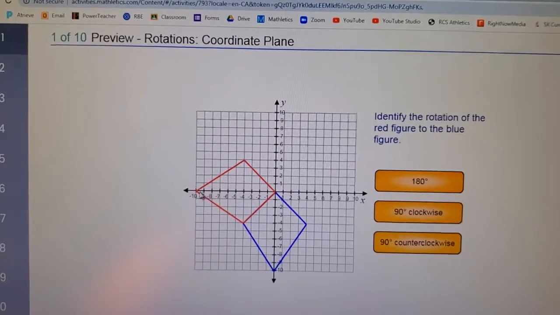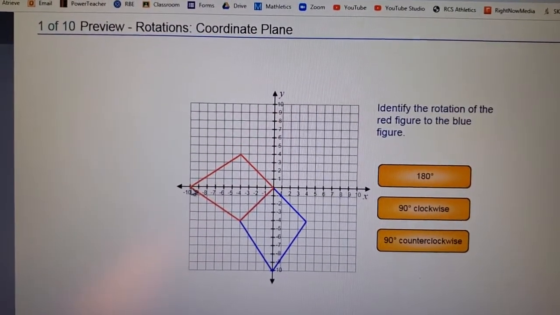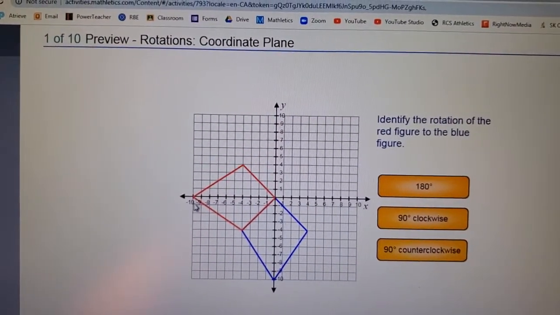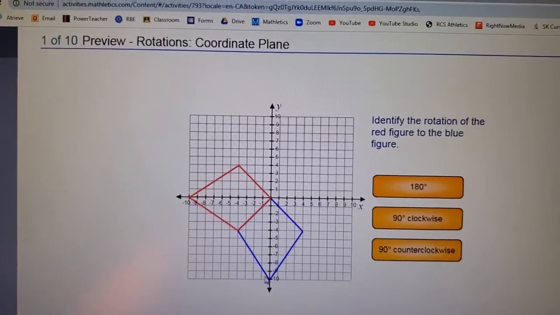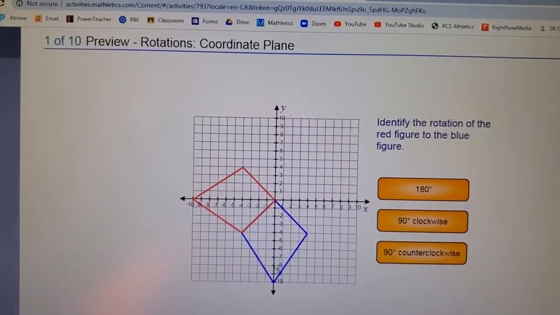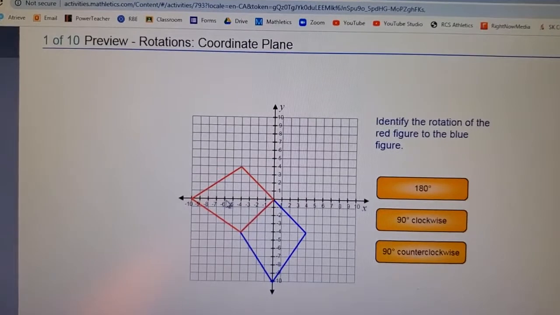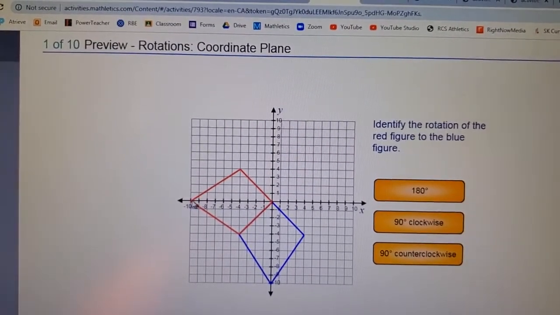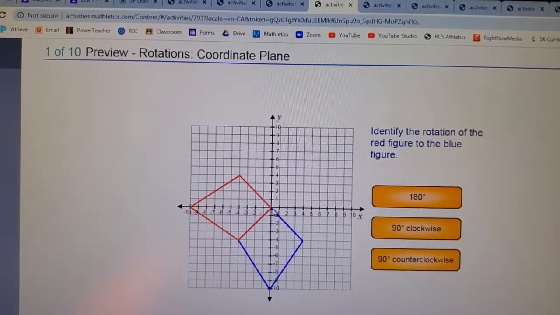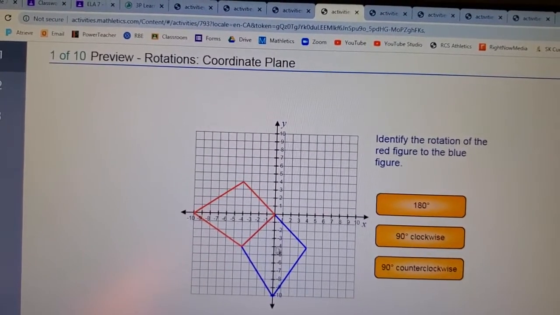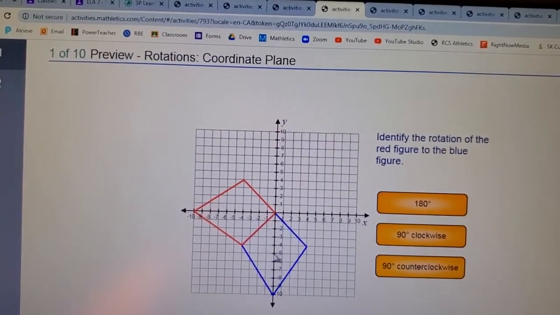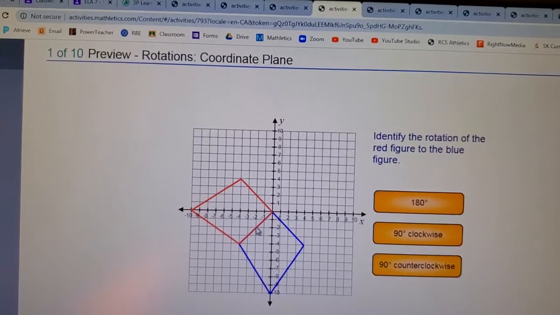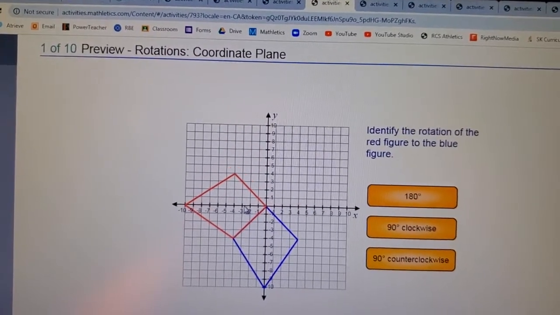Well, what we can do is pick one of the points. So I'm going to pick this one right on this line and it's shifted down or rotated down to be down here. It's straight below, okay? And if we drew a line from that point to the center origin where it's rotating around and then straight down here, we'd realize that that angle between our axes here is 90 degrees, which tells me it's a 90 degree rotation.